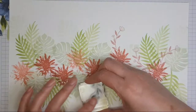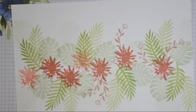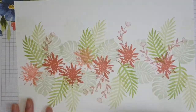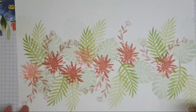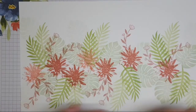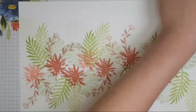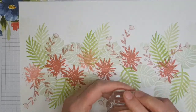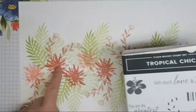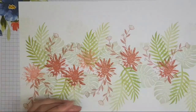Now, normally I'd be saying to you, you don't have to stamp the whole stem, but because this stem seems to have so many leaves on it, I'm actually not so scared about it this time. Stick that one there. Okay, let's swap them out and see what happens. Yes, that's the way I feel, Janice, that the hibiscus would be too solid compared with that. It's just a whole different design type of style.